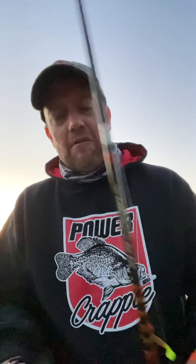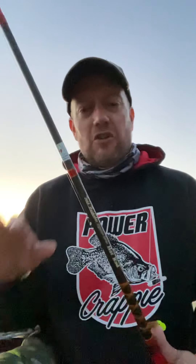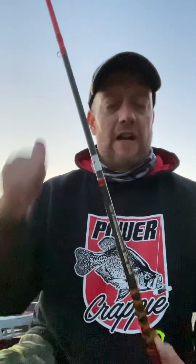I'm using the Power Crappie LLC Hot Rod — the nine-foot two-piece — tremendous sensitivity, unbelievable backbone, and you can boat flip any crappie in this lake any day of the year. These Power Crappie LLCs are some of the most exciting rods I've ever gotten to fish with because they perform consistently, and that's what you want out here on the water.